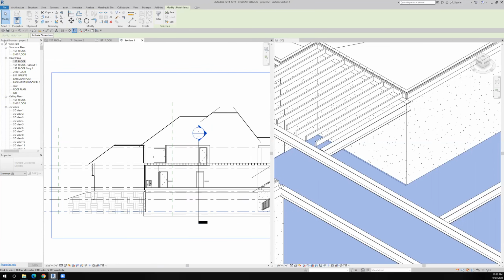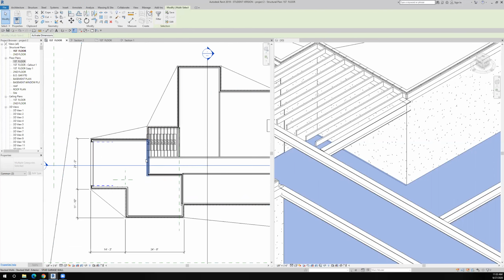Let's go back to the first floor here and see where that section goes. Ah, that's because it doesn't cut through. So I'll just move my section line back a little bit. And then it should cut through my structural system. And I'm trying to simply select that, which I just put in. And so I'm waiting for my section to move back there. It's taking a long time for a simple process.